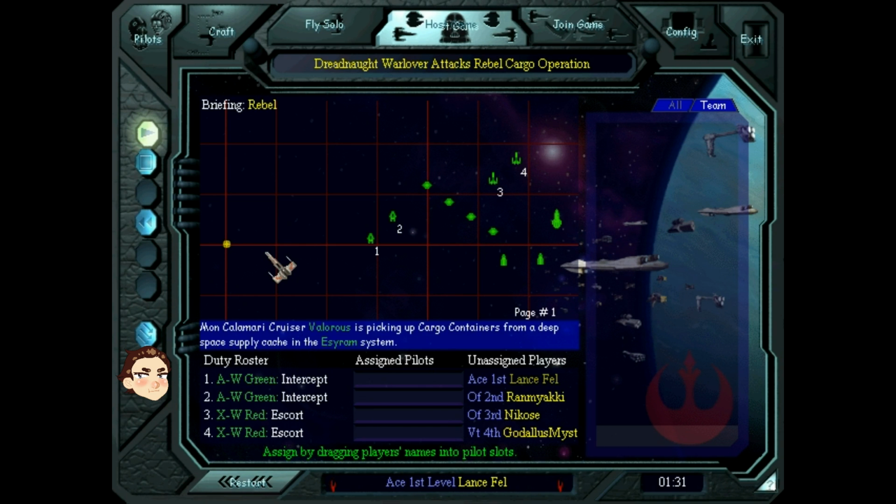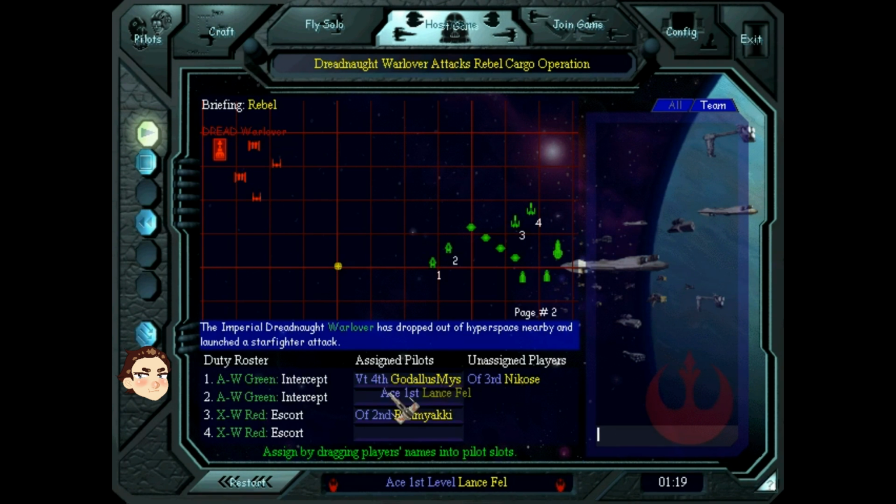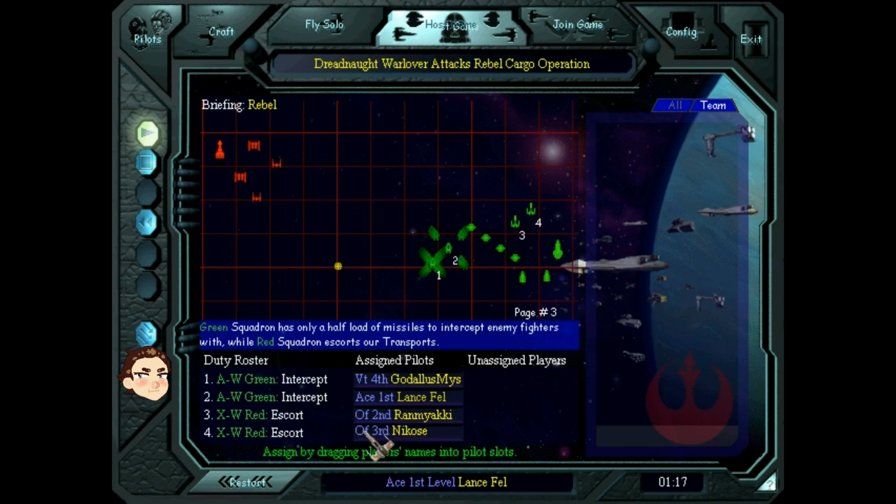Wait, green is the A-Wings? Green is the A-Wings. It's the assignment. Rand is captain of Red Squadron, and Fitz is captain of Green Squadron. My secondary is green, so I go there, and Nikos gets to be in red today. His secondary is red anyway. Yeah, Rand, we got this.